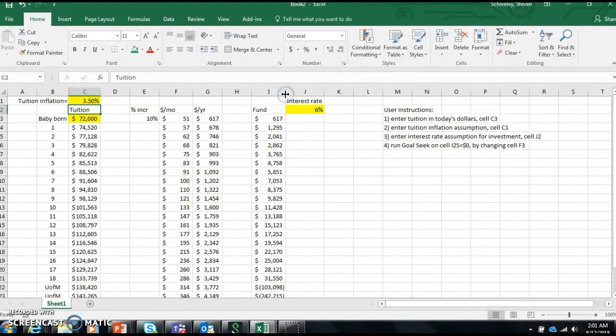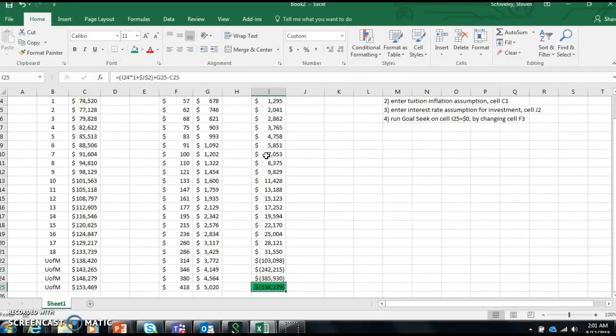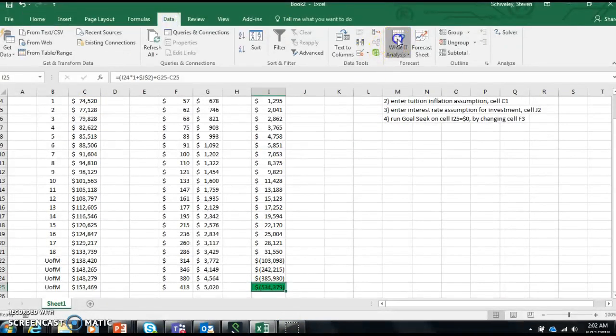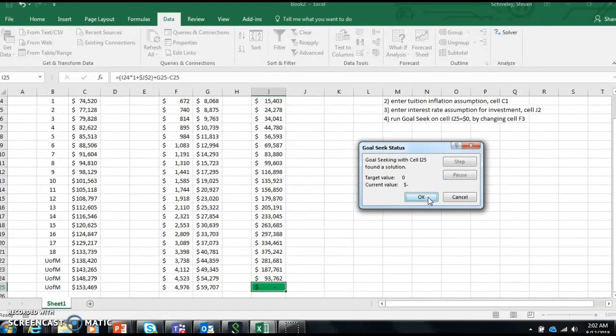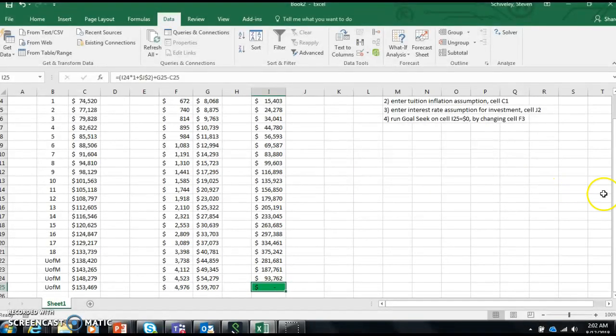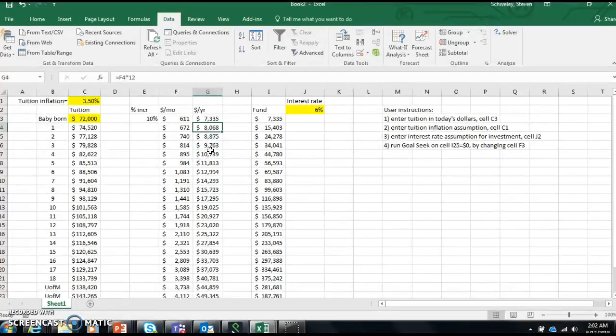All right, so let's say, okay, say 6% interest rate. That's how much we're going to get. Ooh, this is going to be ugly. All right, we're going to do data, goal seek, set it to 0 by changing F3. Let's see how ugly this is. Okay, so, oh, wow, that's pretty ugly.